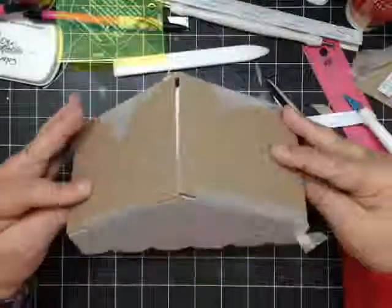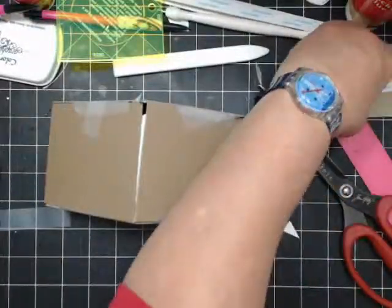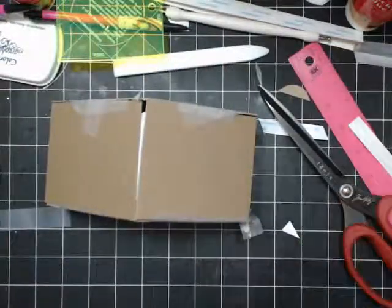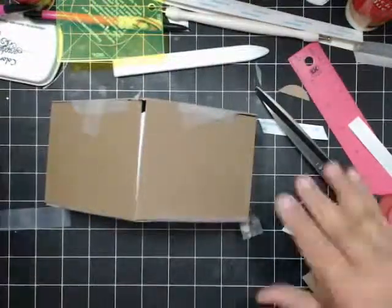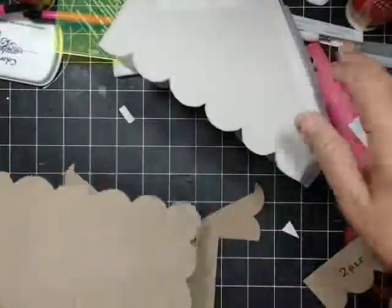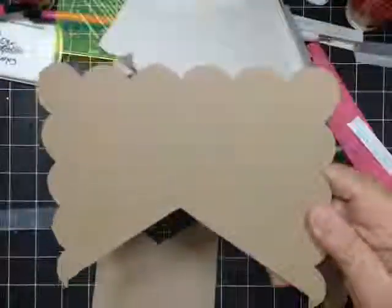So like that — then you would have these four pieces put together, then you would put the side pieces in. Yes, you have the scallop squares. So I did — you can see the difference: I hand-cut this and it's not that great, and then what we did last night is we used the square scallop pieces, so you can see this is where I cut that out from.